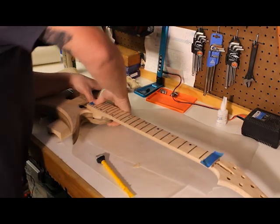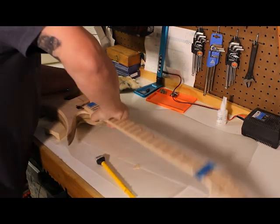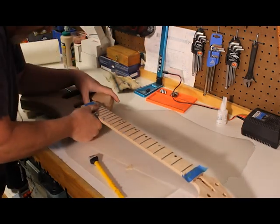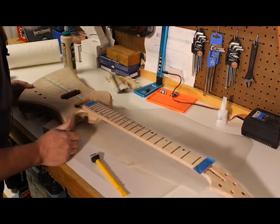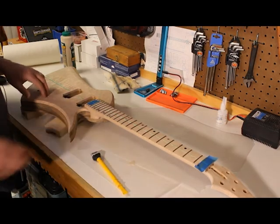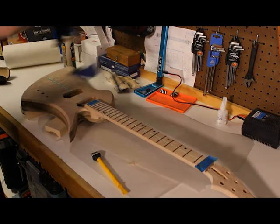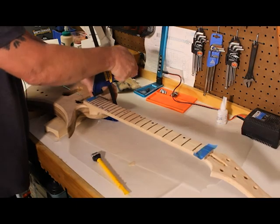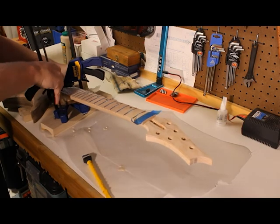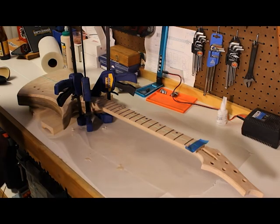There we go. Now just make sure everything is still where it should be. Make sure we're lined up on the top and the bottom. Top, bottom, right down the center of the guitar. So we're good there. So let's go ahead and get this one clamped in. So everything's glued in and ready to go.